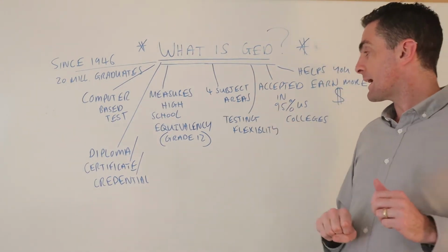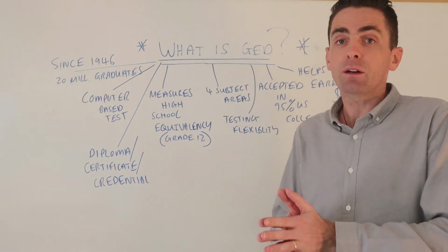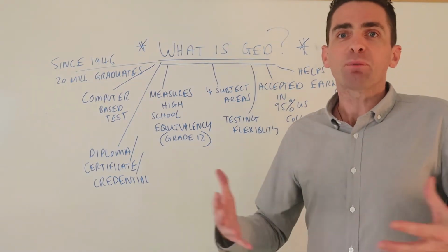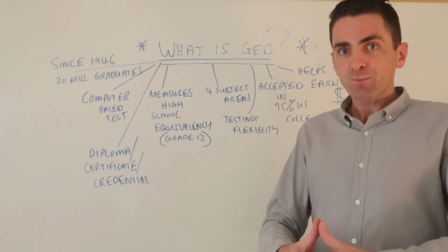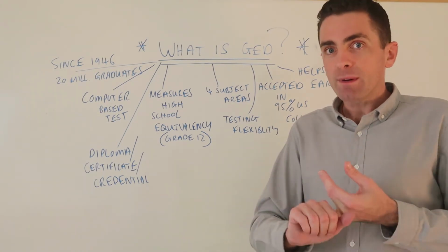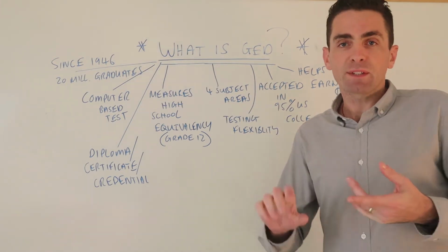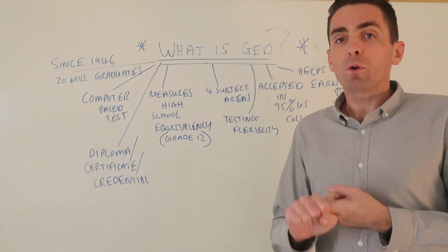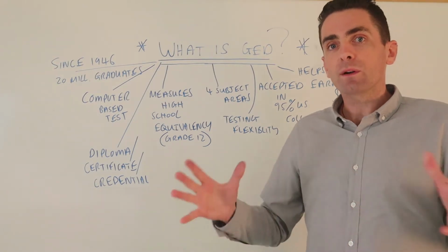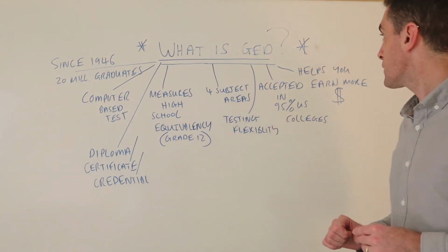It's accepted in 95% of US colleges, okay? So that's in the US and North America. In Canada, there are many, many colleges that accept GED as well. Other countries are starting to realize that the GED credential produces good students. So in Japan, Taiwan, Germany, we have a partner now. Also in Thailand, all universities, all international departments. Singapore, there are colleges that accept you for higher diplomas, etc., with GED. Also Switzerland, we have partners there as well. So we're always looking for new opportunities, and students are going to study overseas with their GED diploma.